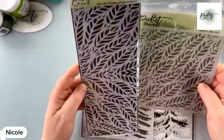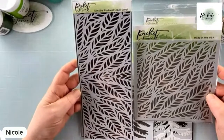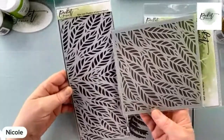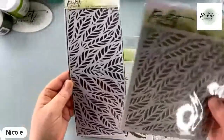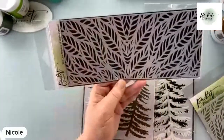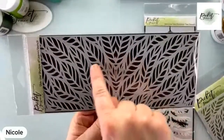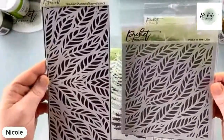I showed you guys these last night. We have two new leaf stencils. They're called Slimline Shadow of Leaves and 6x6 Shadow of Leaves. What's great about the Slimline, as well as the A2, is you can use them in both directions. The leaves you can use horizontal and vertical, so I didn't have to make two of them. And the same thing on this one. When you turn this one sideways, it actually forms a great pattern. This could be a beautiful peacock tail, if you had a big peacock stamp that could go right here. Or even just peacock colors, I think, would be gorgeous. So these are the two leaf stencils.